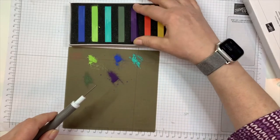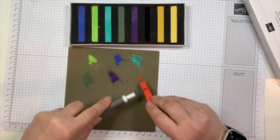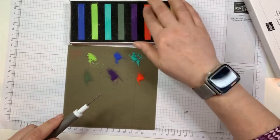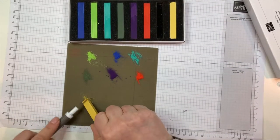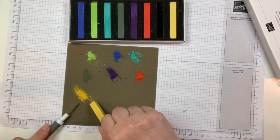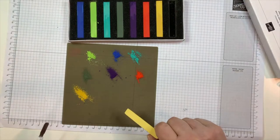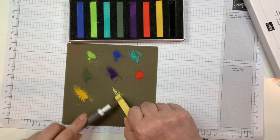Poppy Parade. Thank you, Kayla. No, I wasn't fishing for compliments. That's Mango Melody. Although, I don't know, I don't think it's quite as orange as the mango. I think it's a little bit more like Crushed Curry. But anyway, and then this is Daffodil Delight.